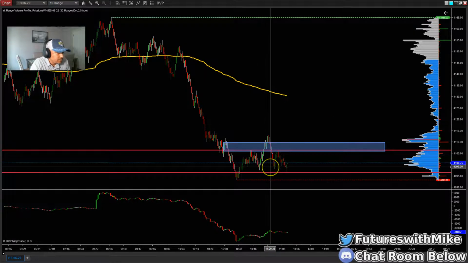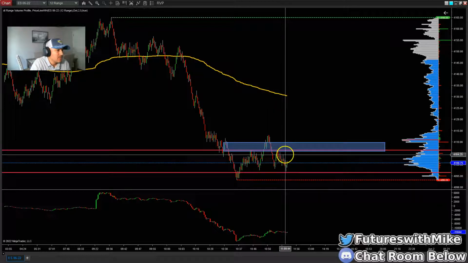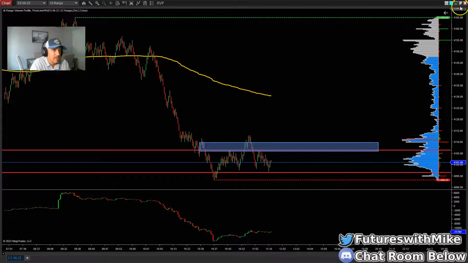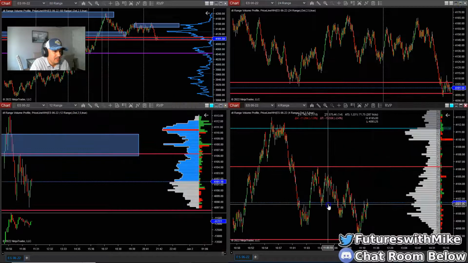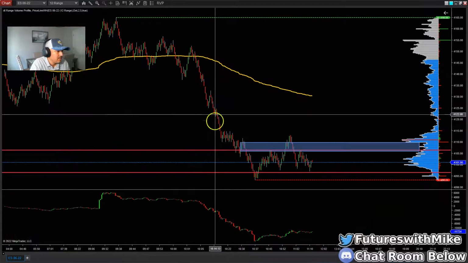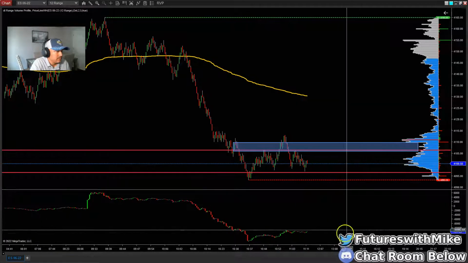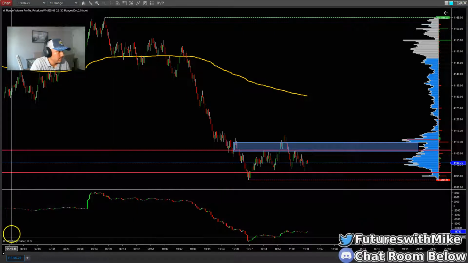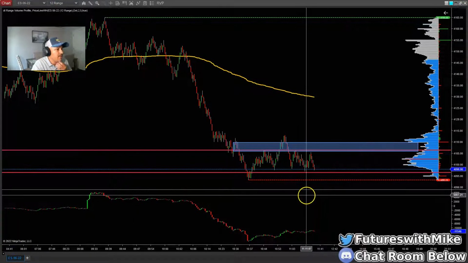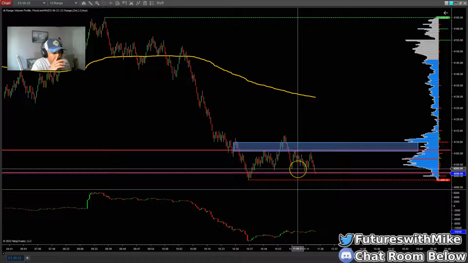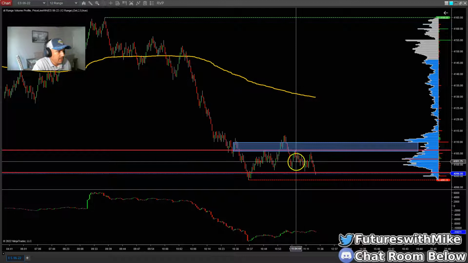But yeah, let's see what happens here. Let's see if the market's going to run back up to the upside. It's moving sideways right now. It might be at the VWAP. Let me see. No, not the VWAP. Okay, so the market is moving sideways. It looks like it may try to break lower, guys. So be careful here.